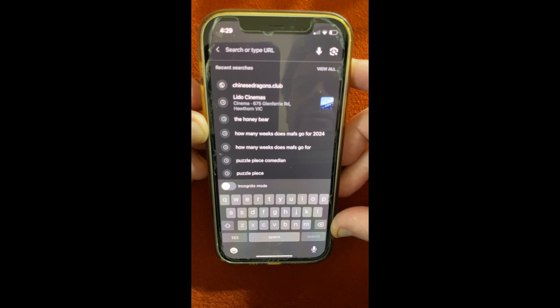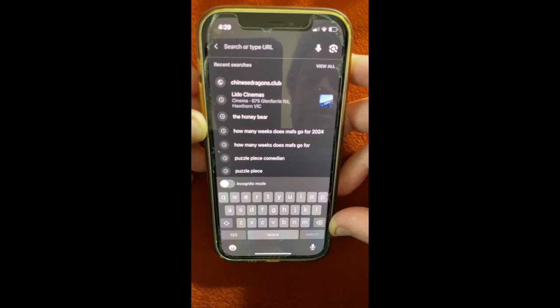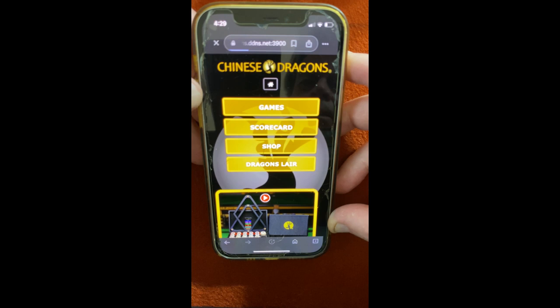Now, for all your Chinese Dragons games, your central port of support is actually the web app, which is at ChineseDragons.club. You can see I've got it there as a recent search. So I'll just click on that. And it brings up the Chinese Dragons web app. So let's just have a look at this.